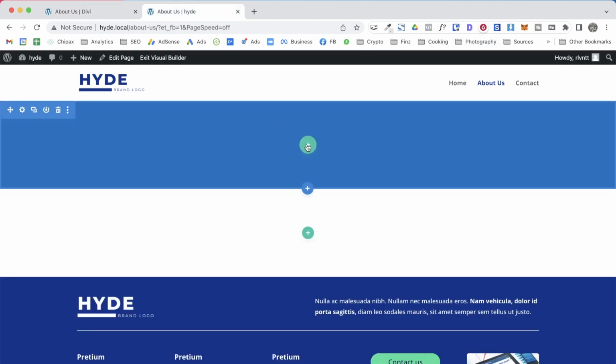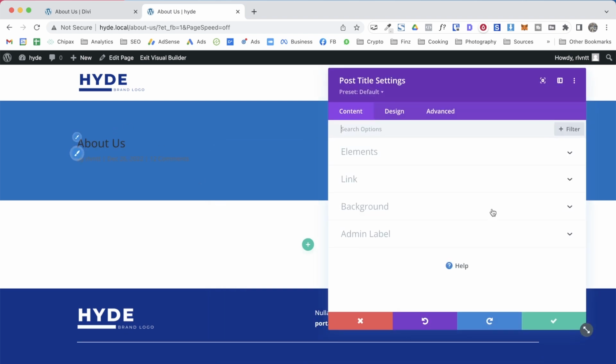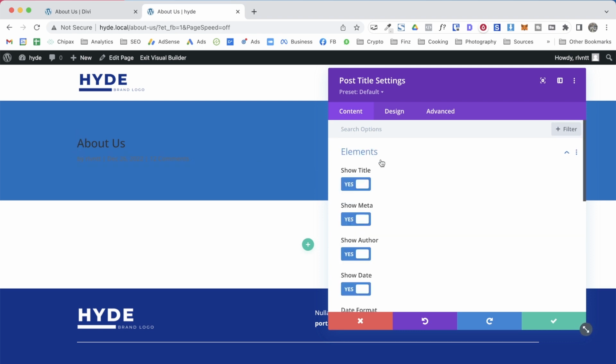So let's start by adding the row with one column, and if we use the search bar here, we have this post title module. As you can see, what this module does is load in a text the title of the page we're creating, and also shows the author, the date, and if it has any comments, but we're going to hide that information.